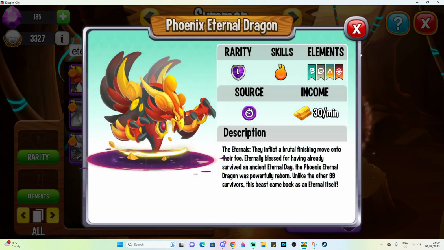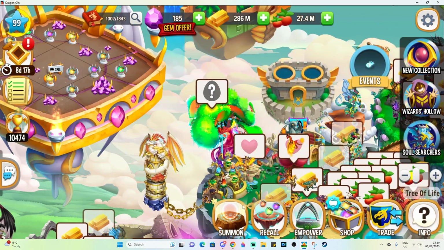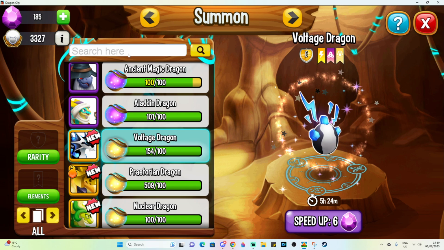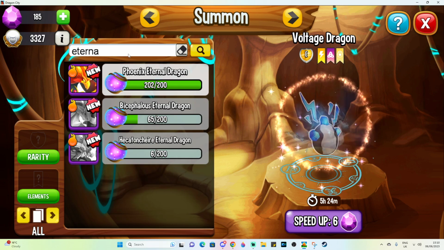Oh god, look, we've got our beautiful Phoenix waiting to be summoned. Oh, it is a blessed day. They were genuinely my 2 favorite Eternals, and we're gonna get both of them. I'm actually so hyped for that.